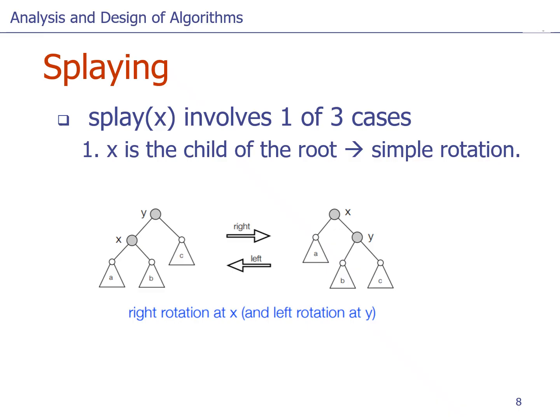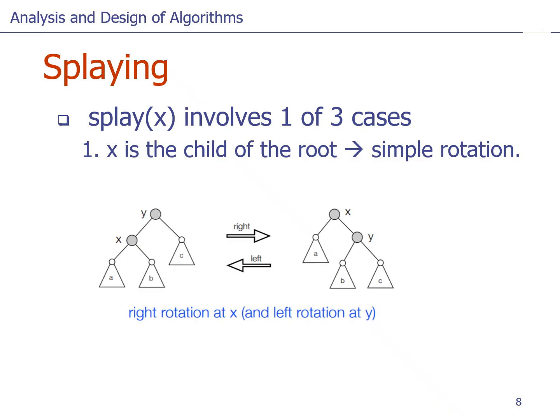I have to make the proper connections here. And by the proper connections, I mean the children of those nodes. Y had two children, X and C, which could be a whole subtree. So if I take X up to be the root and make Y the right child of X, at most, remember, I can have two children per node.